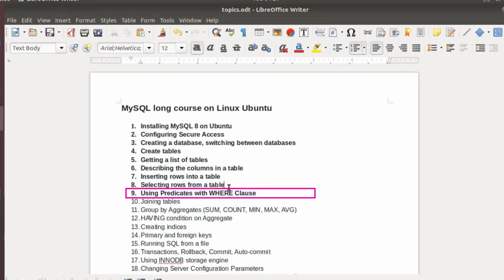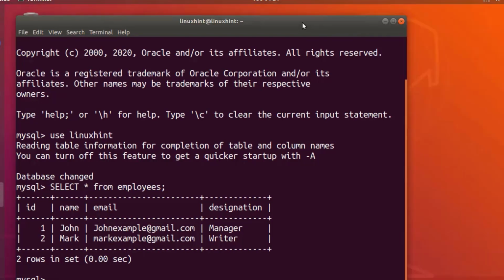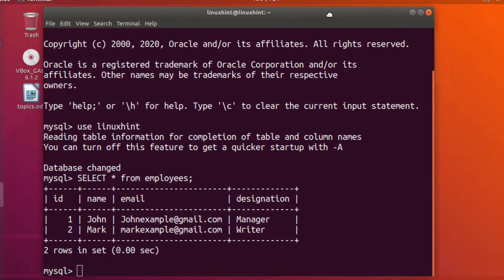In order to do that, we need a clause, that is the where clause, and the where clause works like an if condition in any programming language. This clause is used to compare the given value with the field value available in the MySQL table. If the given value from outside is equal to the available field value in the table, then it returns that row. So now let's go back to the terminal and take an example.